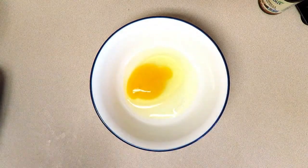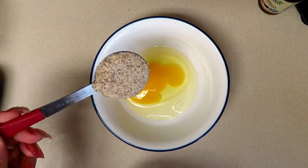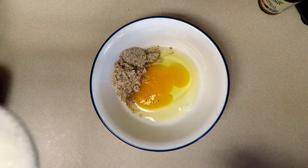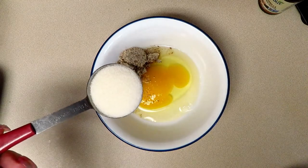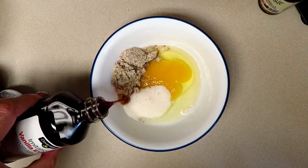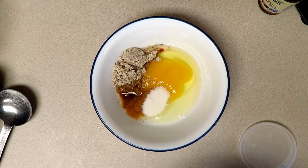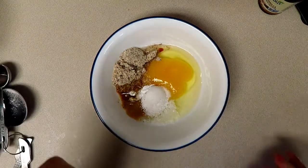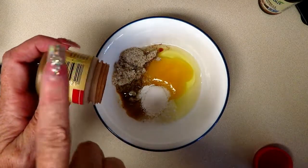One egg, 1 tablespoon of almond flour, 1 tablespoon of monk fruit sweetener, a splash of vanilla, a teaspoon of baking powder, just a dash of cinnamon.